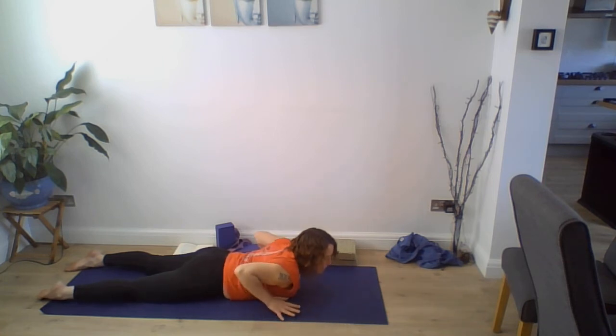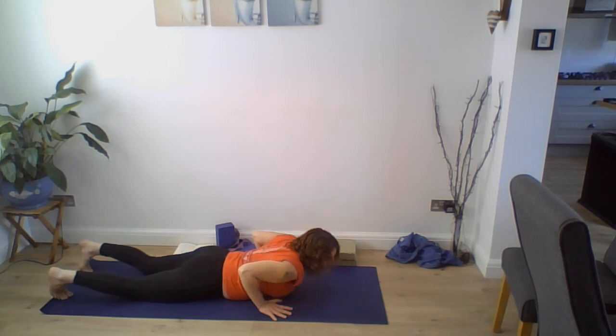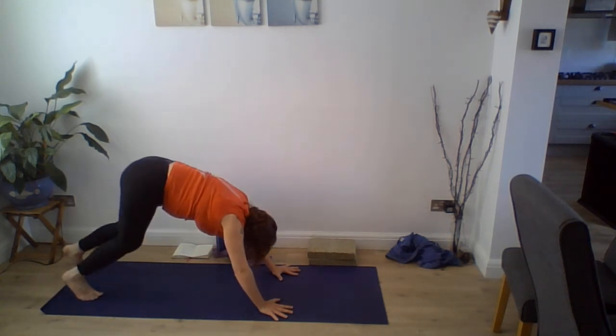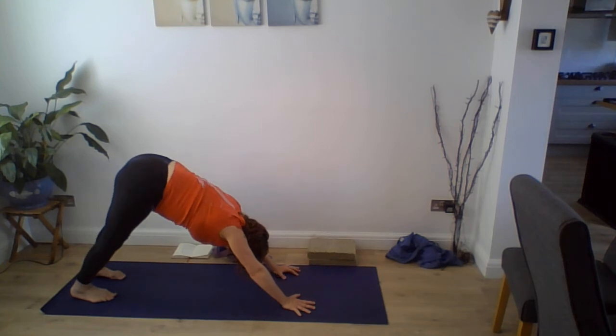Okay, so we're going to come into dog down from there. So if you bring your hands back to under your shoulders, so just push yourself up to your knees first of all. Turn your feet under and then just push up into dog down.